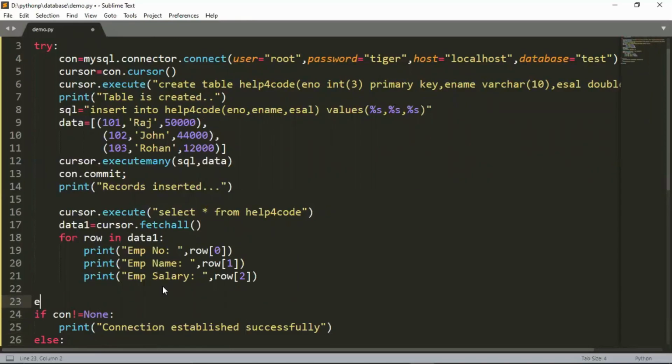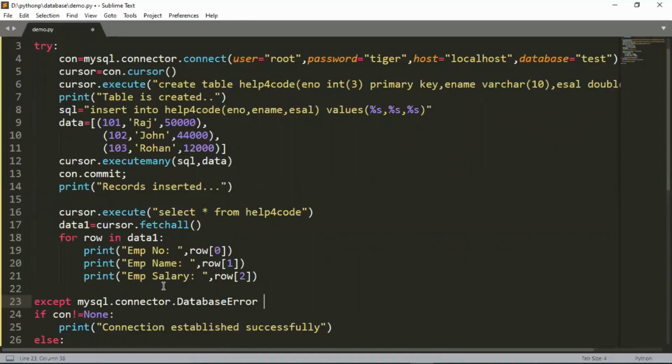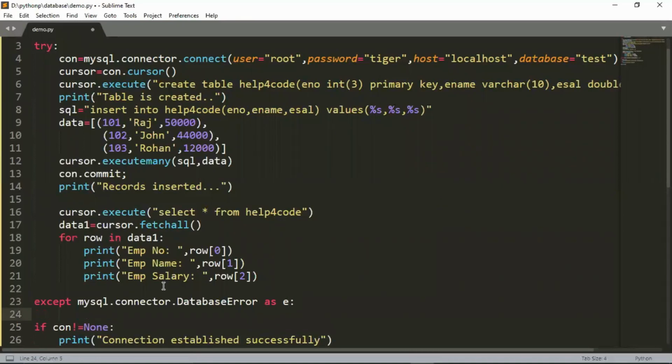So let's start the except block: except mysql.connector.DatabaseError. There may be a chance that this exception is thrown. We mention mysql.connector.DatabaseError as e, and we can print this e.